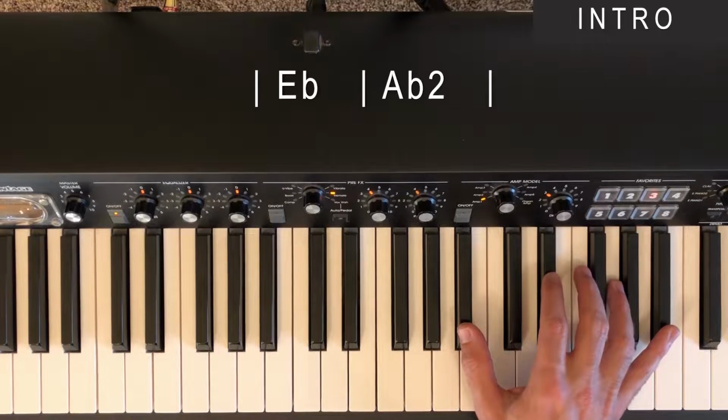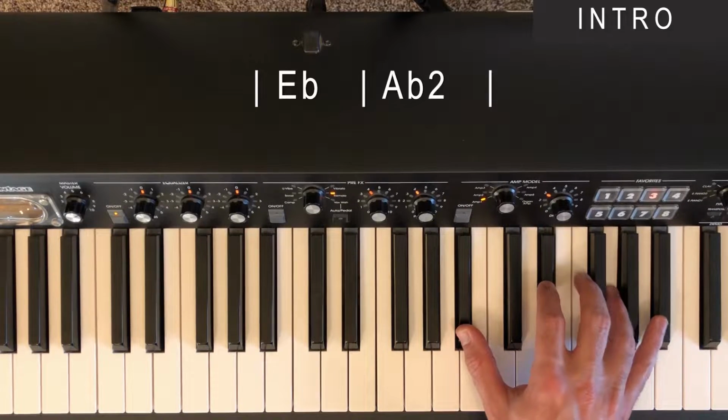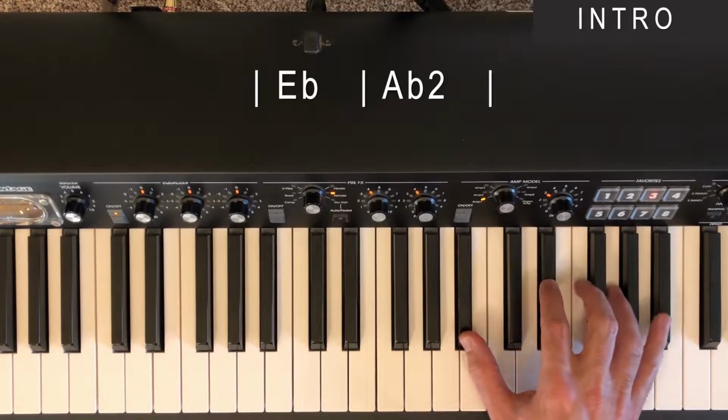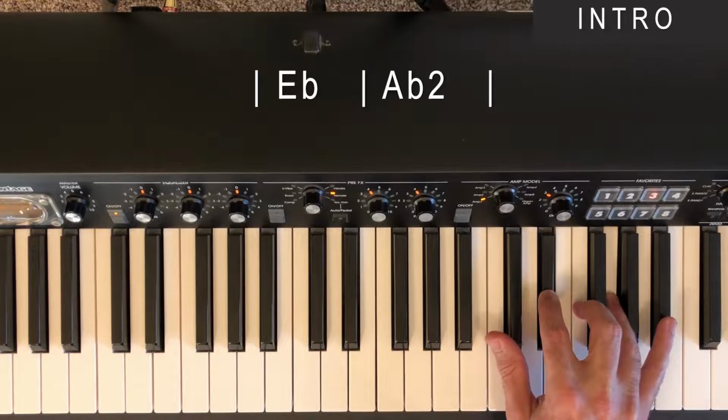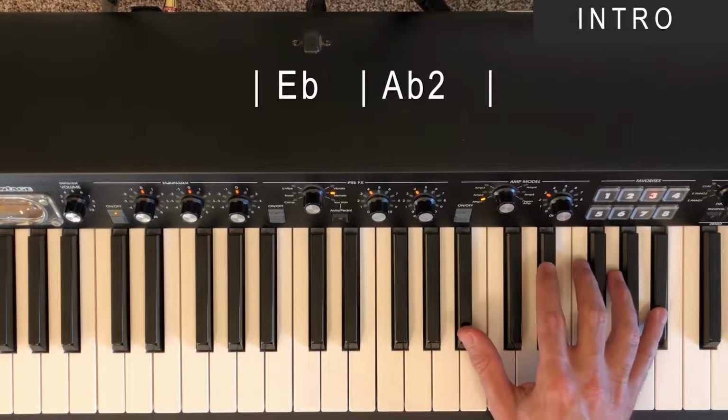In the right hand, we'll be playing an E-flat chord in second inversion. So we'll play B-flat, E-flat, and G all at the same time. Then we'll play E-flat and G. And this little fill, we'll play B-flat, E-flat, B-flat. So far, it'll sound like this.